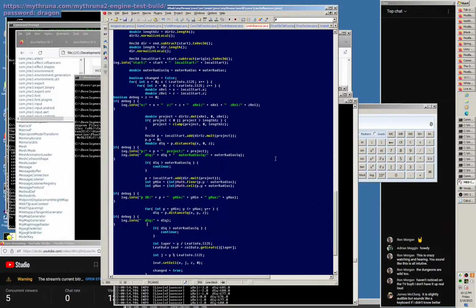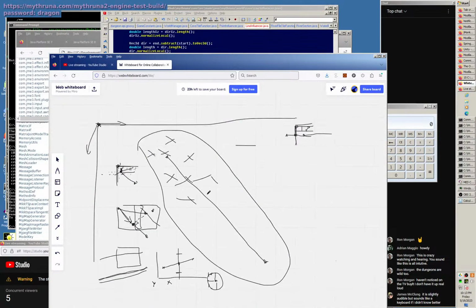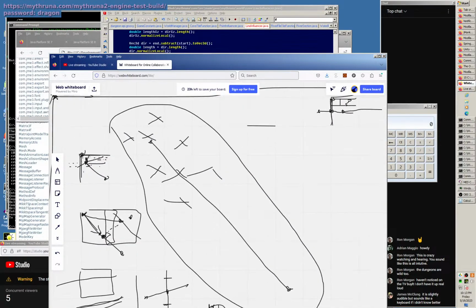XREL and ZREL was for calculating this vector so we could find the projected point on the line. Once we know the projected point on the line, it doesn't matter whether we're doing it in 2D or 3D. We can project along the 2D line and find it in 2D space, or the 3D line and find it in 3D space.